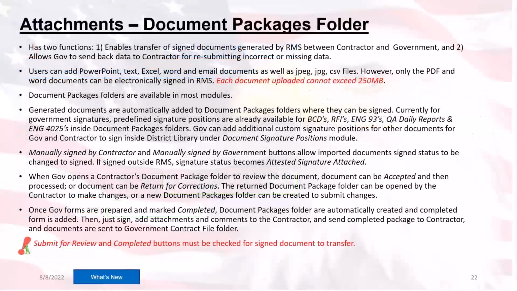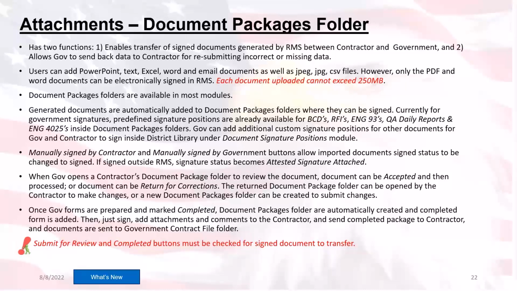Moving on away from action items, we are now going into review a highly utilized feature throughout the RMS application, known simply as document packages. Now, this is your filing cabinet for whatever module you're working in. You can also think of it sort of a bike courier that is hand delivering all those signed documents and any audit evidence that needs to be transferred to and from a contractor and the government.